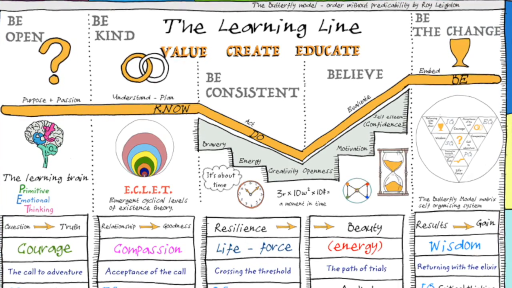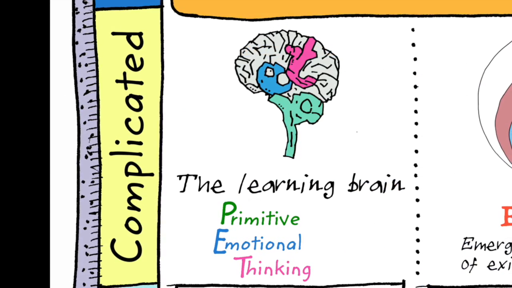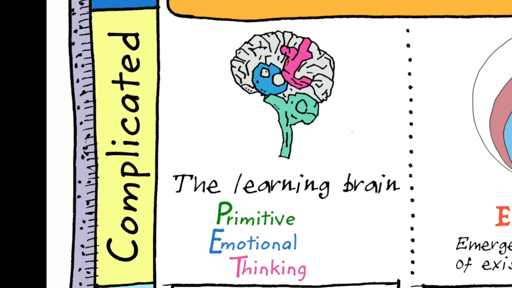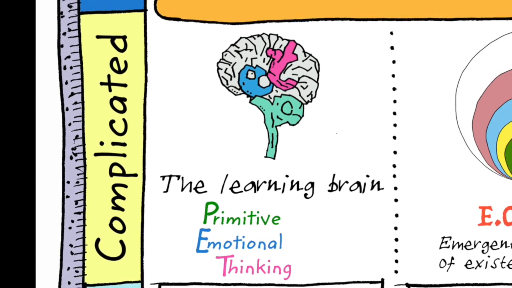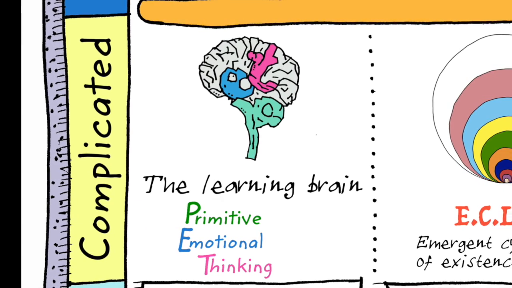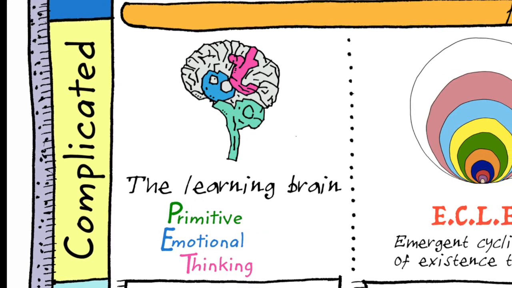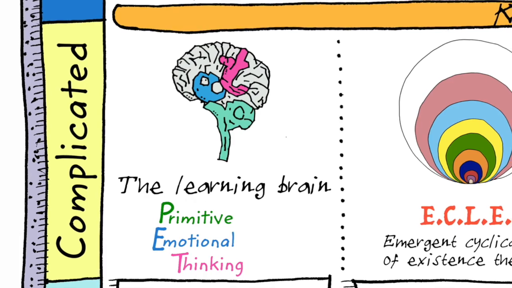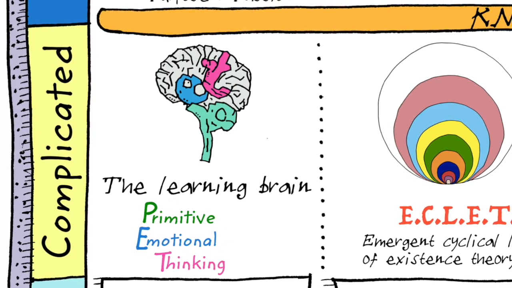The neurology, although linking to the purpose or questioning stage, is obviously active throughout the learning process. However, the key point is that the three-part brain, reptilian or primitive, limbic or emotional, and neocortex or higher order thinking, mirrors the vital pedagogic stages of the learning line. Learning starts bottom up, not top down.